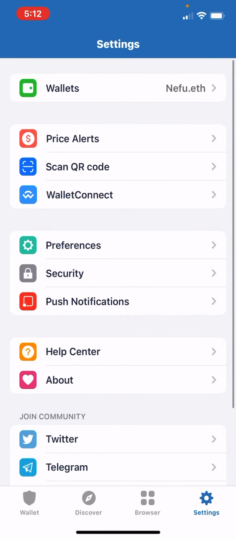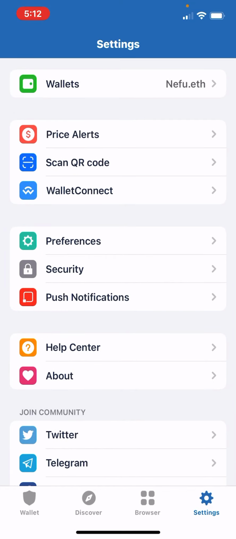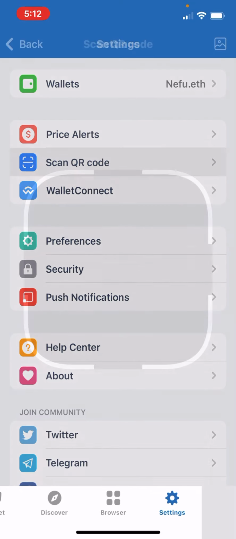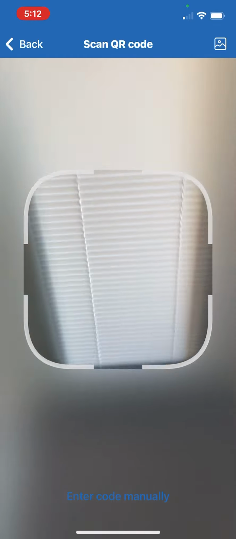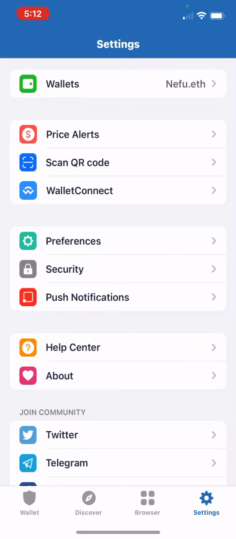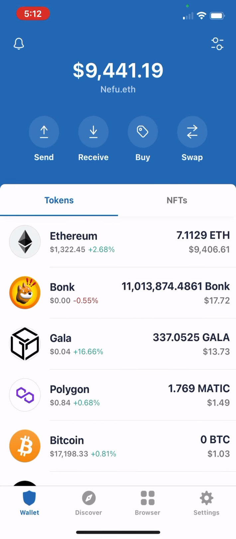All right, guys. So anyway, at the end of the day, if you want to scan a QR code and hit this button, this will let you scan things. So you can scan different QR codes and whatnot if you want to send a payment. You also have the option to hit this button at the top right to take a screen. Like if you have a scan screen, it'll take the screen that you actually have a picture of a QR code, and then it'll load it up in there for you.